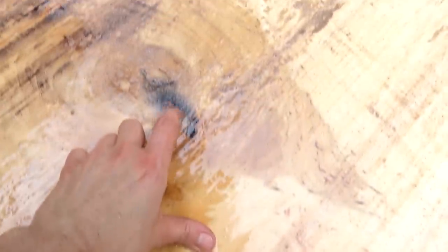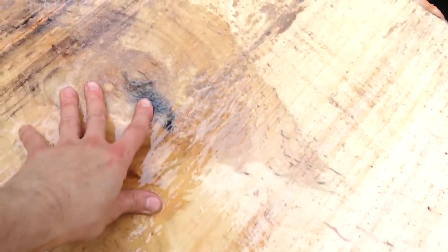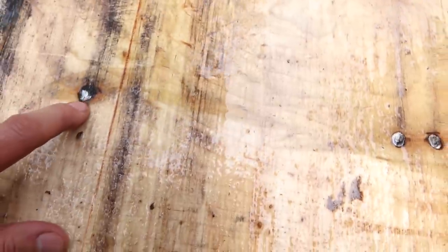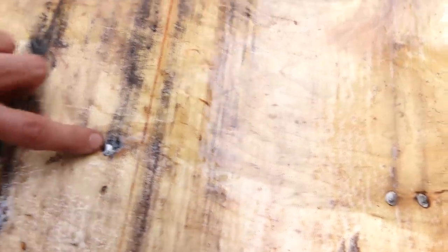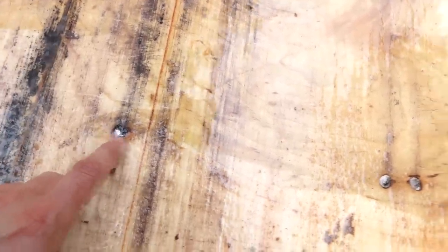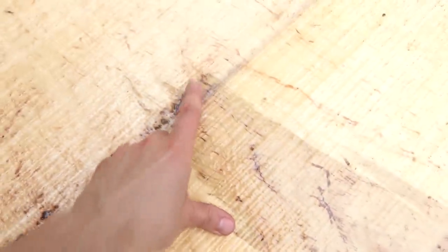There is nothing exposed here yet, but there is a lot of staining here. So that tells me there's probably something further into the log. It'll probably hit the next cut. This looks like almost the side of a bolt head or something, where you have the shank here and that's the head. It's pretty big, whatever that is. And then we got another kind of 16 penny nail here and another one there.